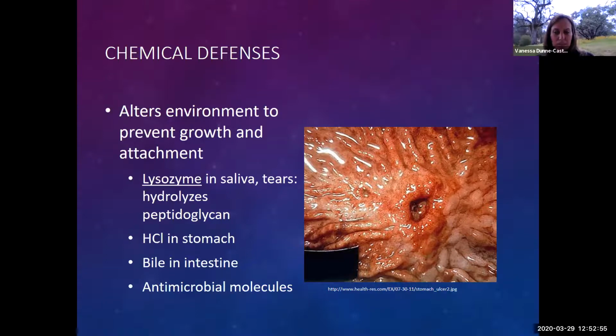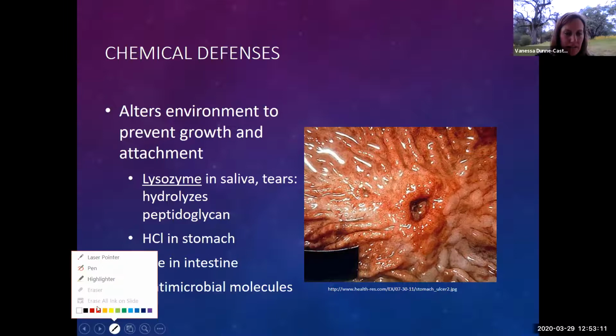Ulcers aren't always caused by H. pylori, but oftentimes they are associated with that. All that, again, another little side story. Okay, so there are lots of different types of chemical defenses that we have. I'm going to list a few more here that I do want you guys to know.